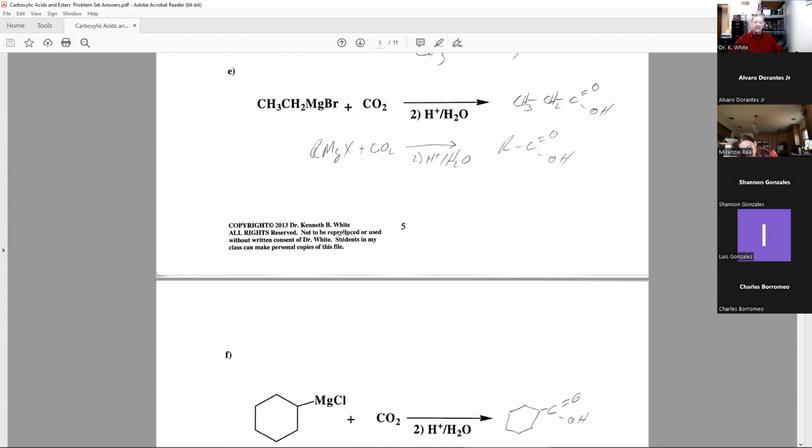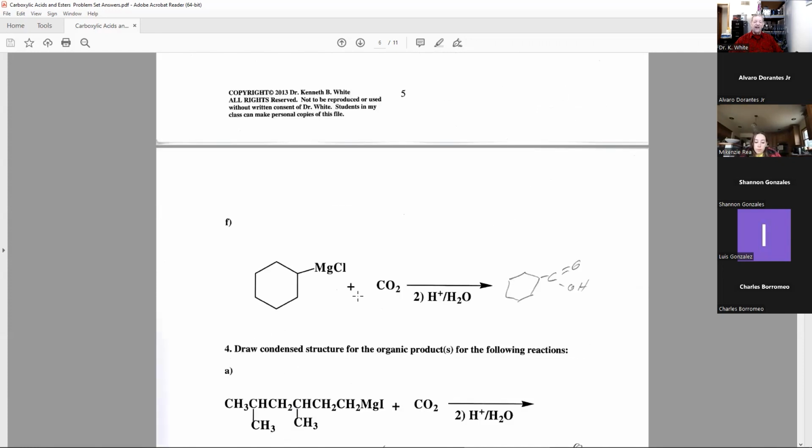E, what's different? Carbon, ooh, magnesium bromide on carbons, Grignard. Now, I don't have it here, but X can be chlorine, bromine, or iodine. And carbon dioxide, CO2, second step acid and water. And here, you make a carboxylic acid that's 1 carbon longer than the R group you start with. Well, here R is ethyl, and this is 1 more carbon.